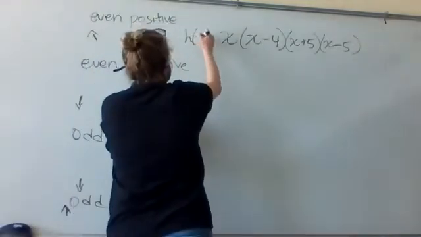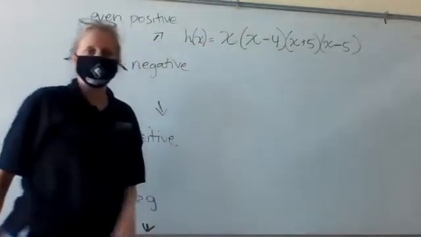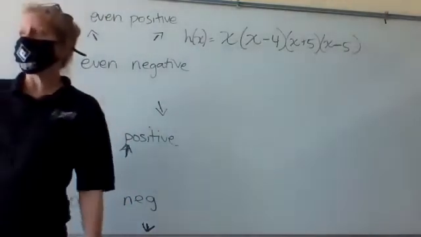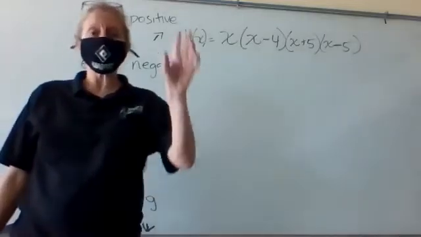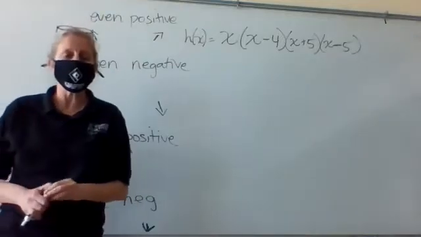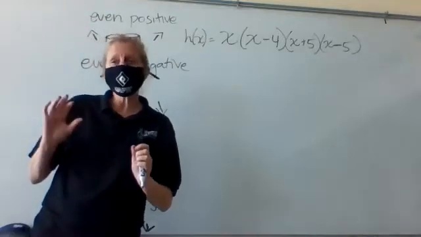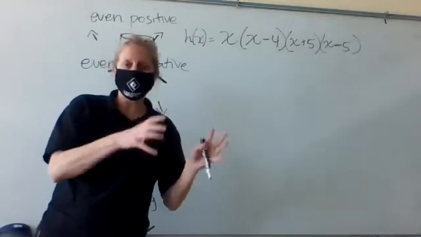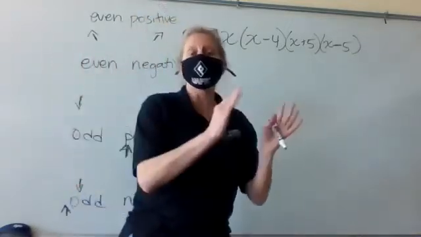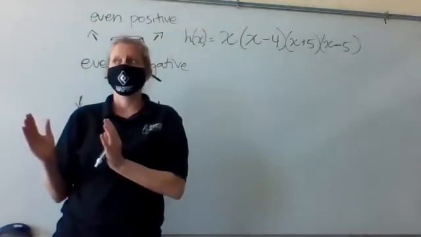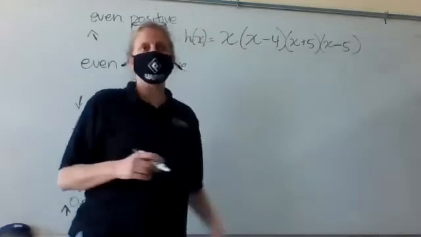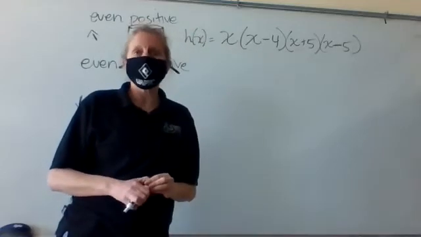If it says h of x equals that, the rest doesn't really matter. So let's do end behavior. If I'm doing end behavior, I have to know what my leading term is, or in other words, what's going to be the term with the highest exponent. If yours is in its factored form, technically it wants you to multiply all that together, which means FOIL, multiply that times that, and then distribute that x. That's going to take an eternity.